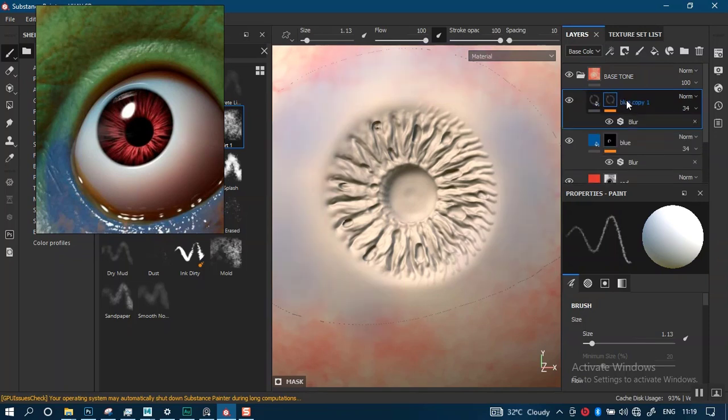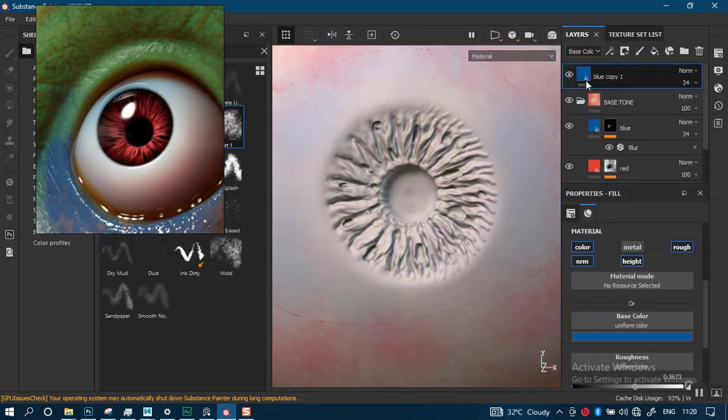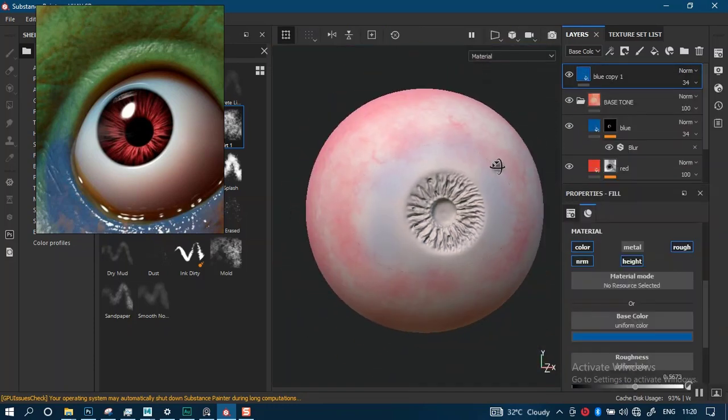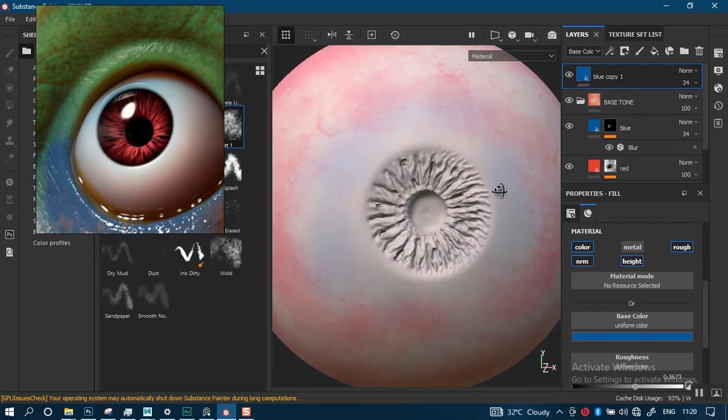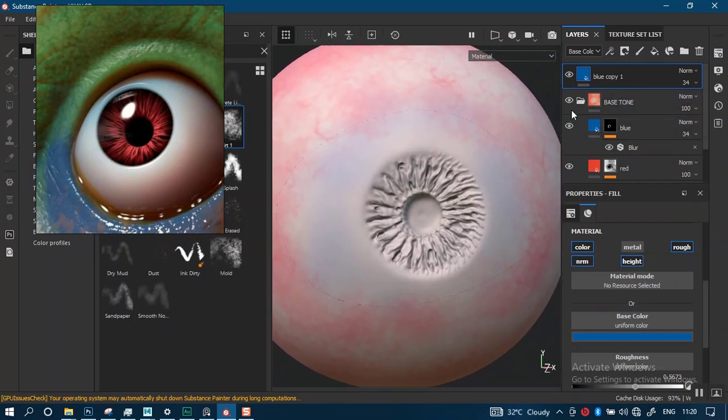So I'm going to duplicate this layer. Drag this up here. I will remove the marks. This actually looks nice when I remove it. Okay.